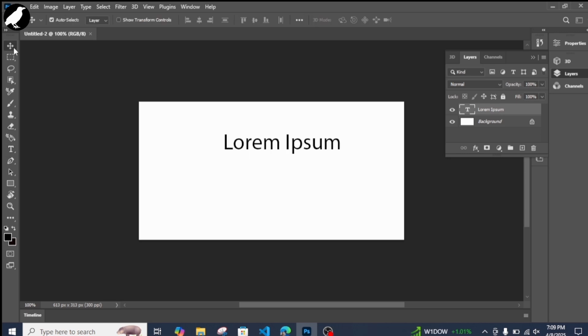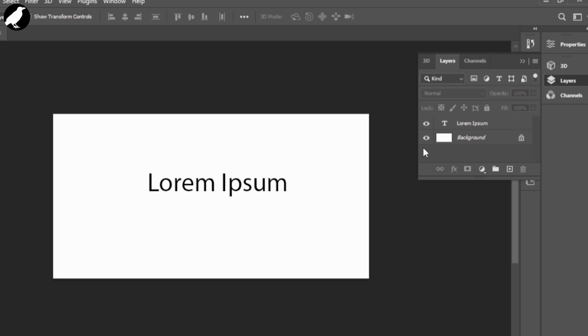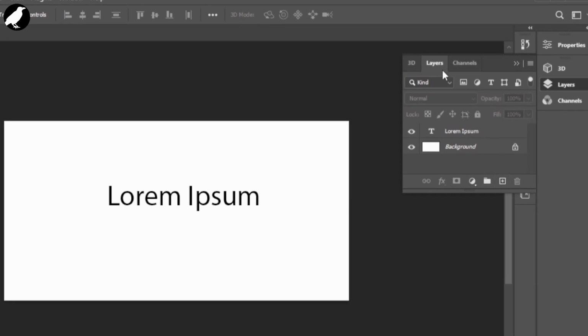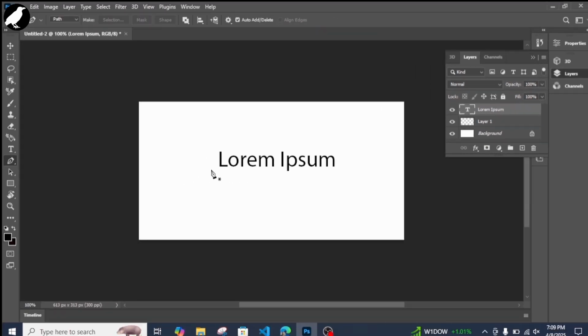So now what I will do is, once you select and reposition your text, just come over to this layer section if you haven't already, and just click on this create a new layer option over here. So now what you need to do is just make sure you readjust the text which you had already created and bring that new layer in the middle section, between both of the layers, that is your background and foreground.